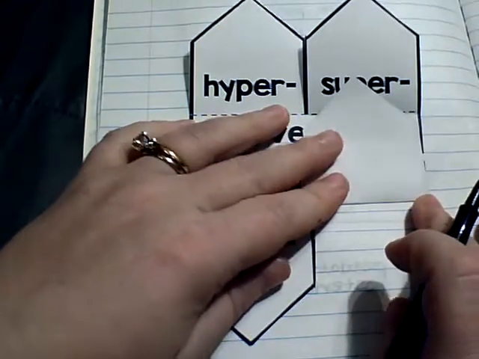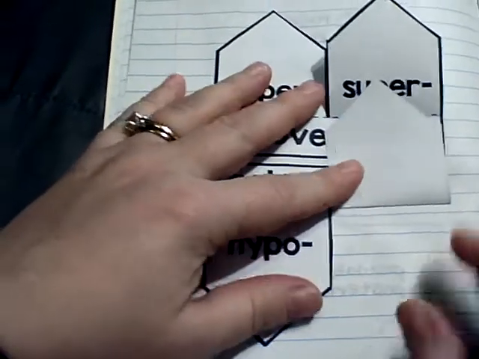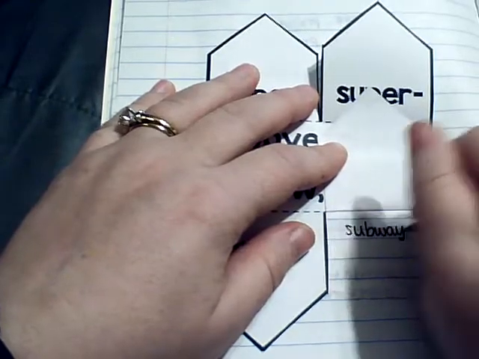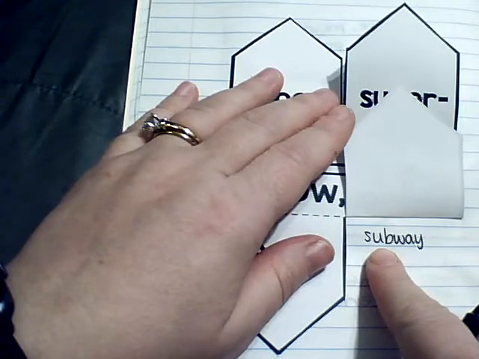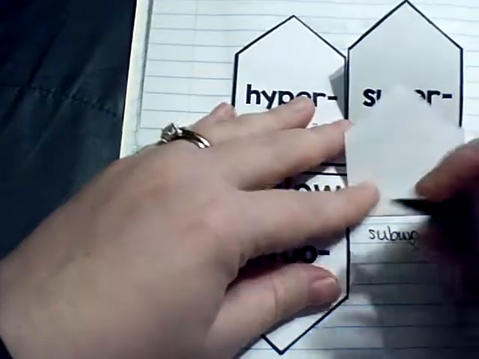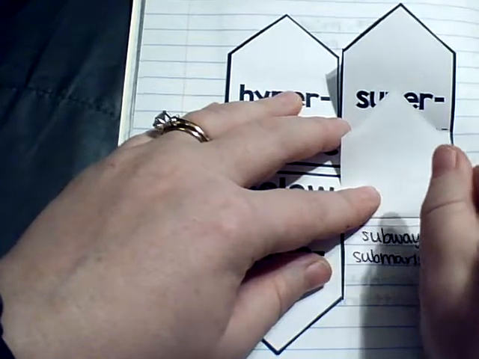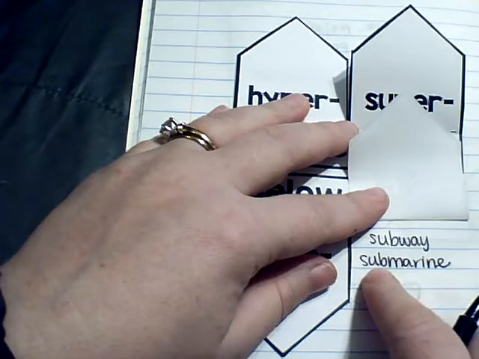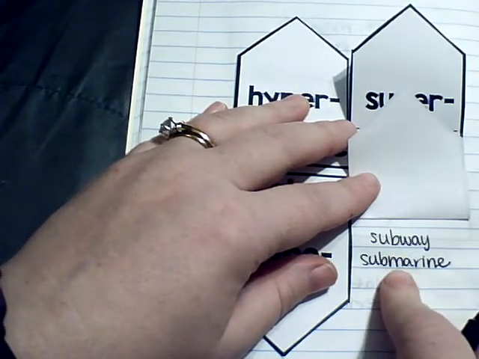Alright, so sub, last one. We've got 3 words that we're going to put. So sub means below, too. So we're going to put subway. So if you've ever been to a big city and ridden on a subway or seen one in a movie, the subway is under the ground. We have a submarine, which is a device or a vehicle that can drive under the water, so in the marine life.